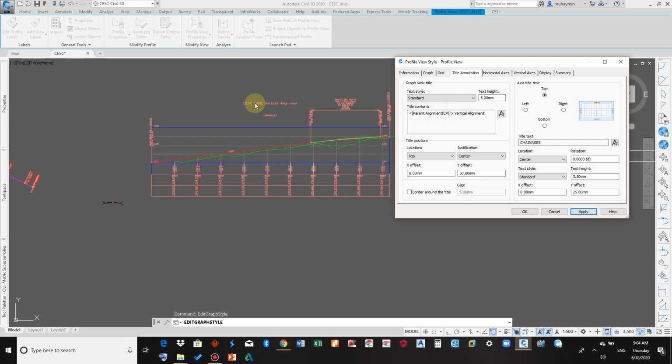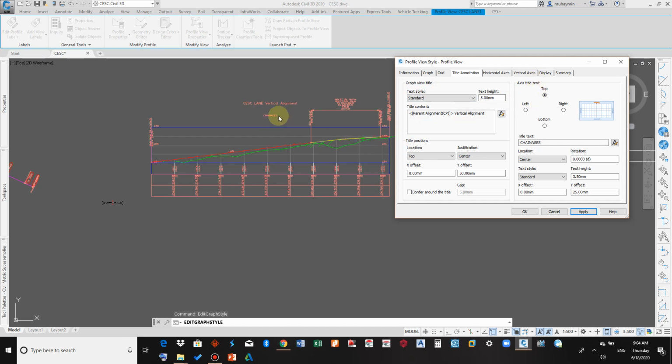If you don't want it, you go for another property, not type something within this text. Okay, now the location is top, the justification is center, the x and y offsets, and do you want a border around it, the gap of the border to the text, and so many other things. So this is for the graph view title.